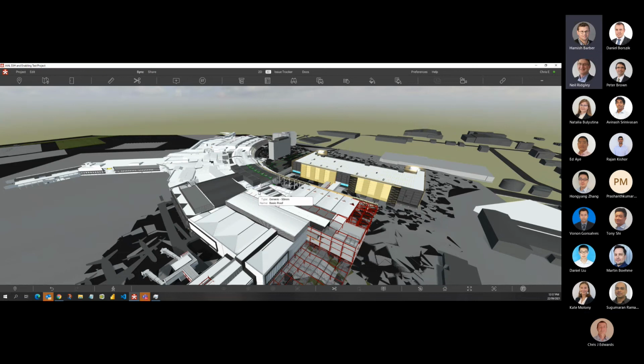Is Revizto hosted in the BIM 360 cloud environment? No, they're completely separate. And who do you have to pay for a site for a model, or how does that work? I don't believe you pay for a site. You pay for a user license. We have this pool of licenses at MOTS. We've got quite good buying power behind those licenses, but I don't believe it's a project by project thing. It's just a user thing.